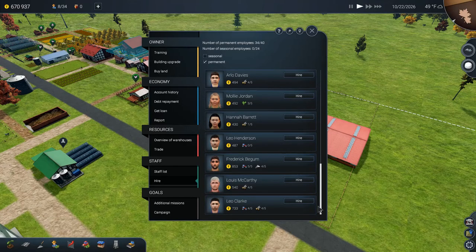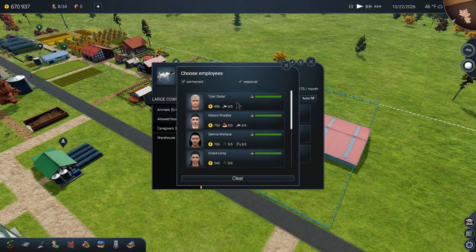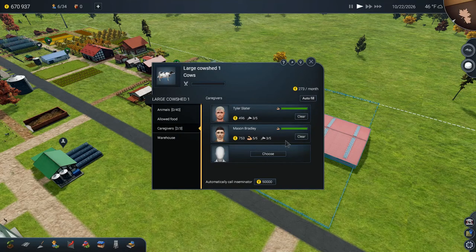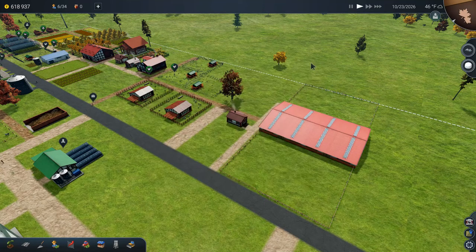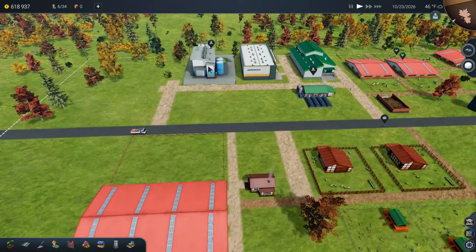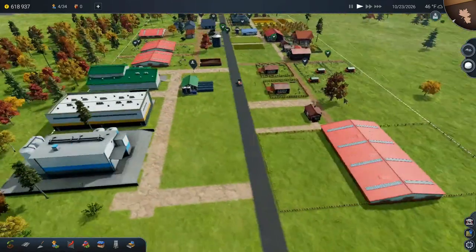Wow. Kind of, yeah. All right. Let's just put Tyler and Mason in here. Okay. And let's buy some animals. Oh, it's expensive. All right, let's buy 20 animals and we'll breed the rest of them. Should be okay. And let's see, production. Ella and Elizabeth for now. That should be fine.